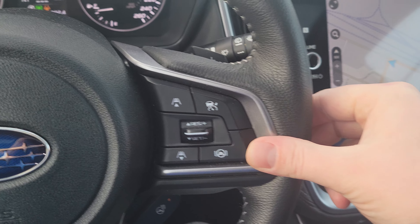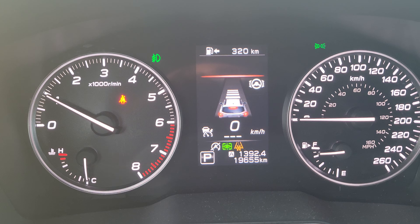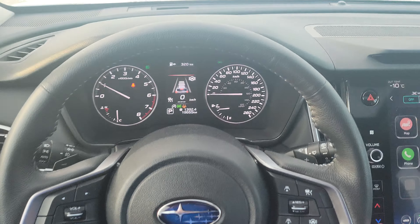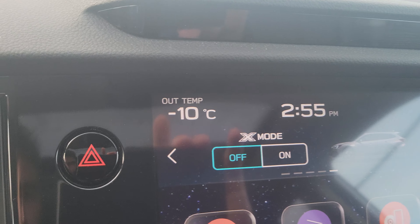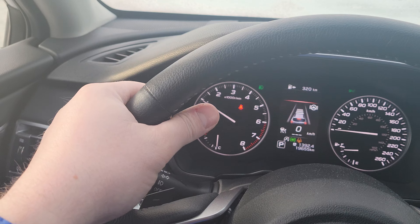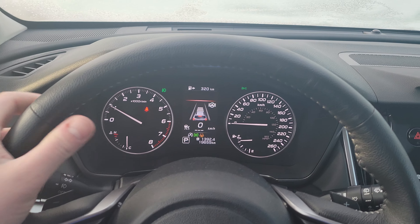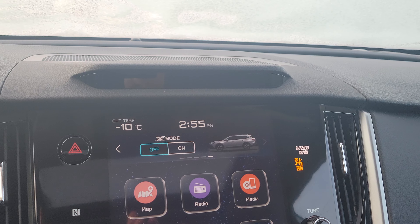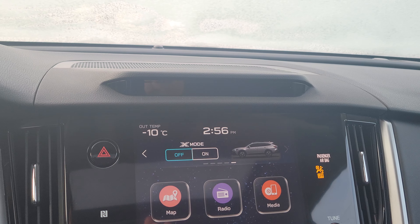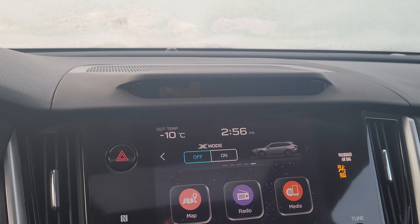Underneath that we've got our lane centering. Above 60 kilometers an hour, if the two-color EyeSight stereo cameras can see the road lines, it'll illuminate whichever side it can see in white and give you gentle steering input to keep you in the middle of your lane. Very handy. The all-important heated steering wheel — it's negative 10 degrees Celsius out — heats kind of where you're supposed to keep your hands. It does not heat between the seams. Subaru is all about safety, enforcing that 10 and 2 driving. Up here, this little black screen is part of the driver focus camera system. You scan your face in, it does your memory position seating based off your face, and it'll also tell you if you're distracted and not paying attention to the road. It's a pretty cool system.